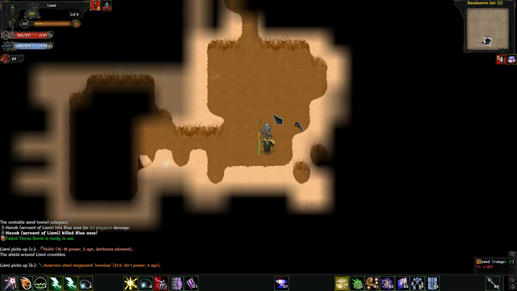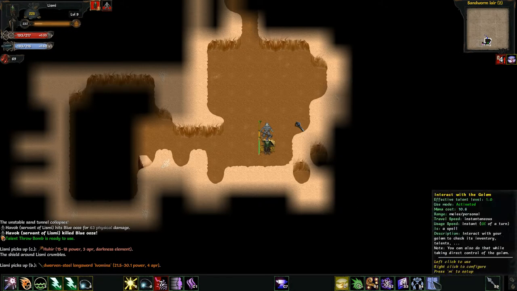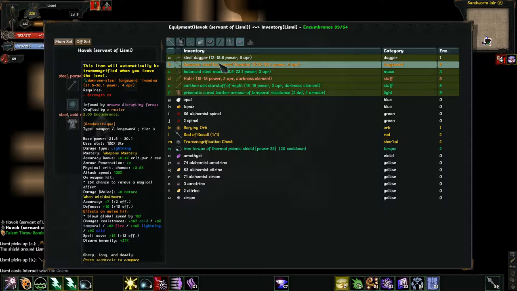Oh, something else down here. Dwarven steel longsword. Great, now one of my ferrets is attacking my feet. Darn it. Go away, Roscoe. Okay, let's see. So this is orange. I don't think I've ever seen an orange before. Need strength 24. You know what? I'm going to hang on to this one for a bit.